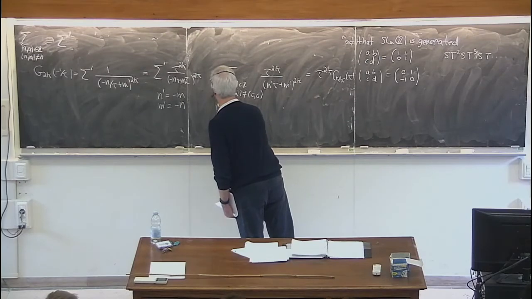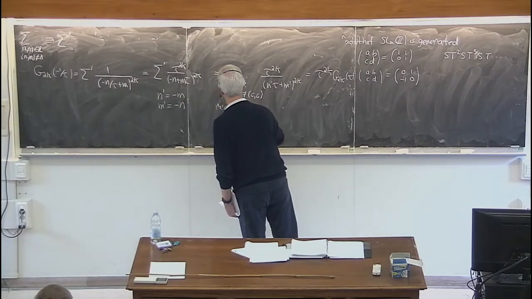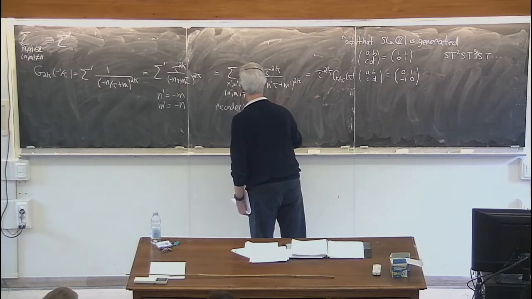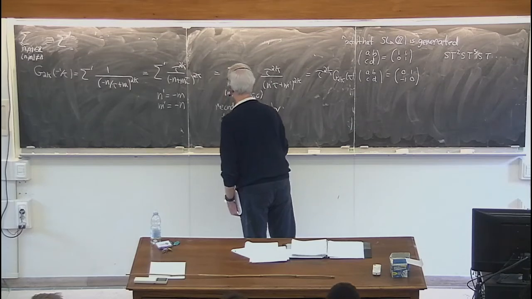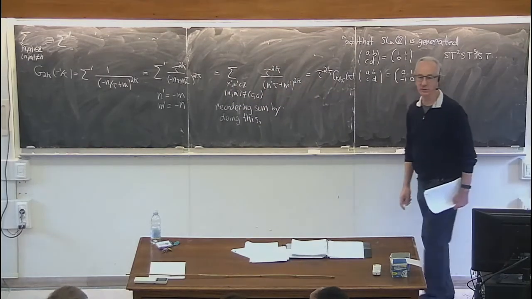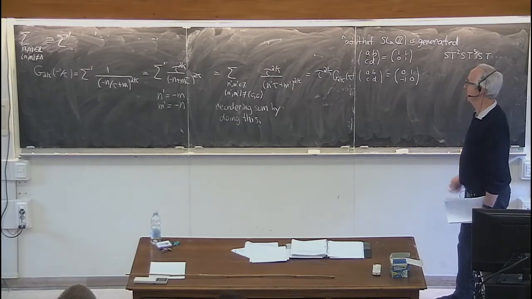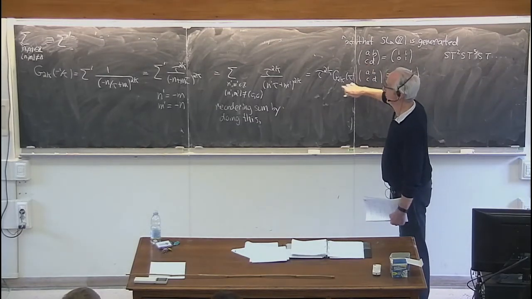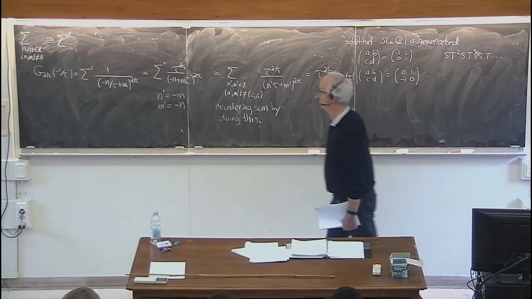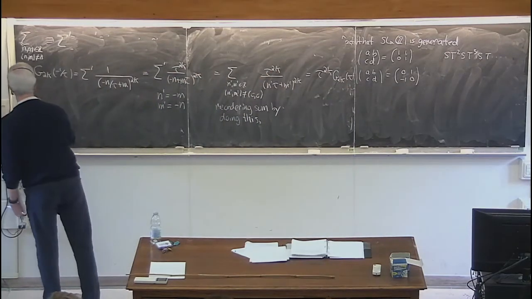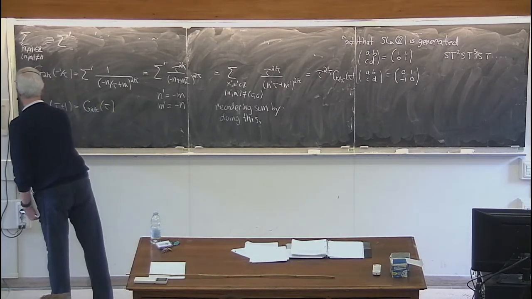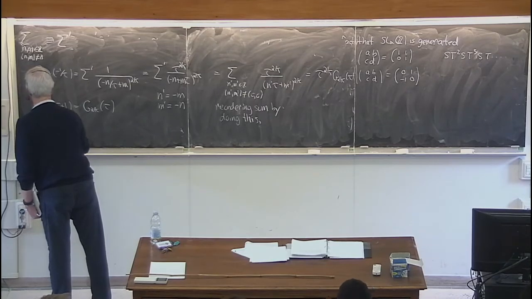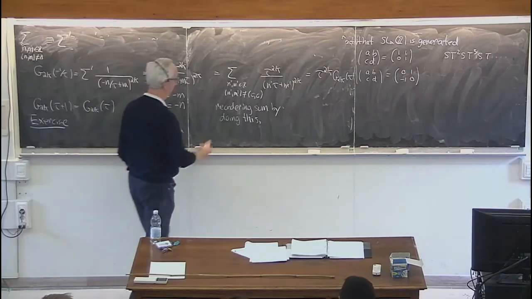This is a very straightforward manipulation. The only thing to note is that we are reordering terms in the sum, but this is allowed because the sum is absolutely convergent, and so you can reorder terms as you want. By doing that reordering, we prove this modular transformation law that we wanted to prove. I believe as an exercise, it's even simpler than this demonstration.